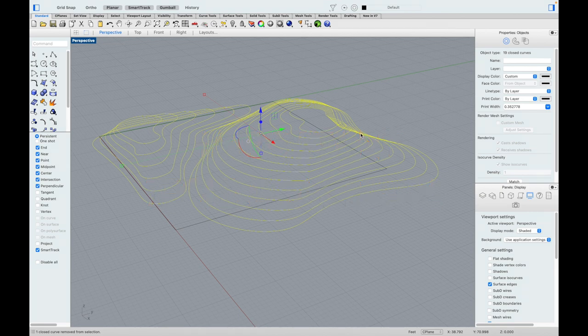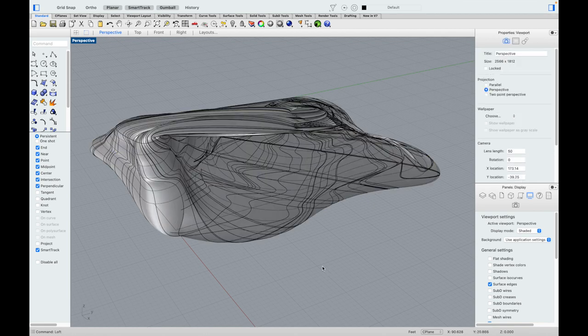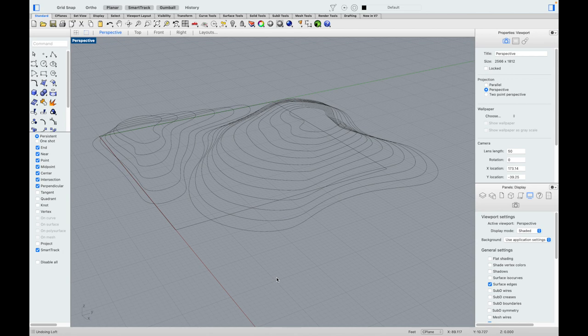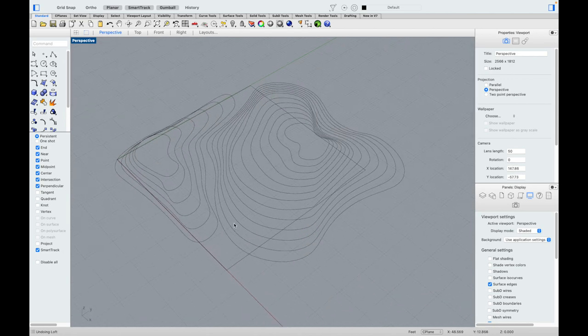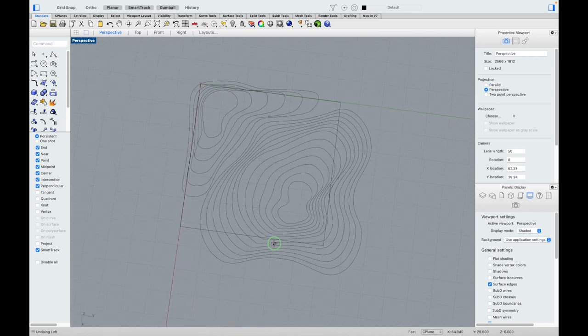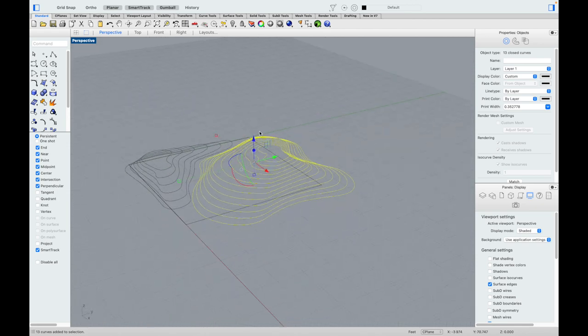So there's a command in Rhino that you probably know by now called loft. Now, if I just type that in, loft, I'm going to get something that looks completely insane. And the reason is because these stacks need to be lofted separately. And there's a couple other reasons for this, and we're going to go through them real quick. So the way to prevent this from happening, if I undo this, is to simply select one group of concentric shapes at a time. So basically, if you've got a mountain, select the mountain. If you've got a valley, select the valley. So I'm just going to grab these guys here, and I'm going to loft them.